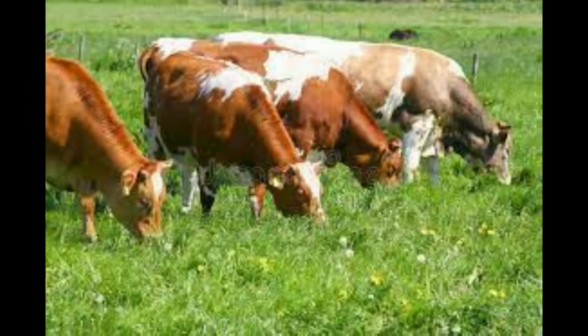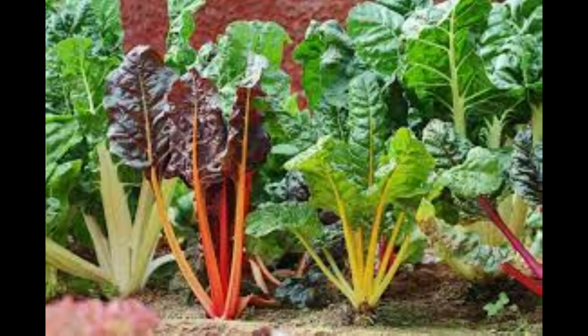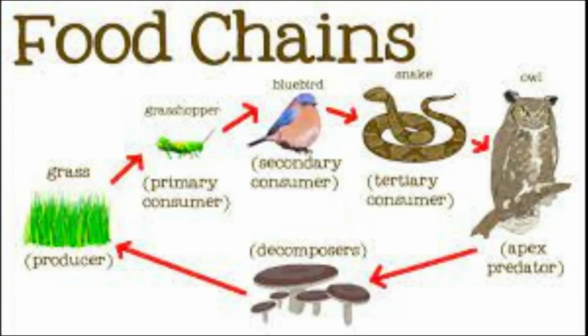The cow is a primary consumer, and the lettuce leaf on the patty is a primary producer. Energy is transferred between trophic levels when one organism eats another and gets the energy-rich molecules from its prey's body. However, these transfers are inefficient, and this inefficiency limits the length of food chains.